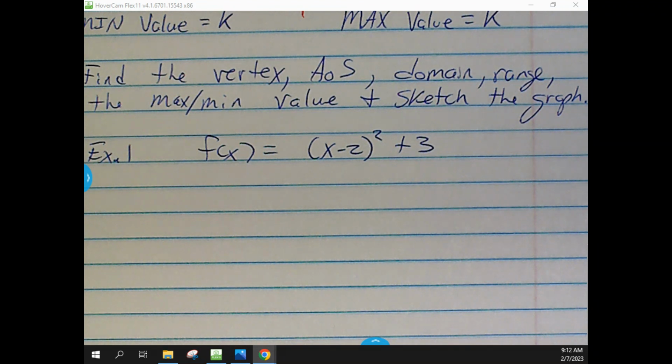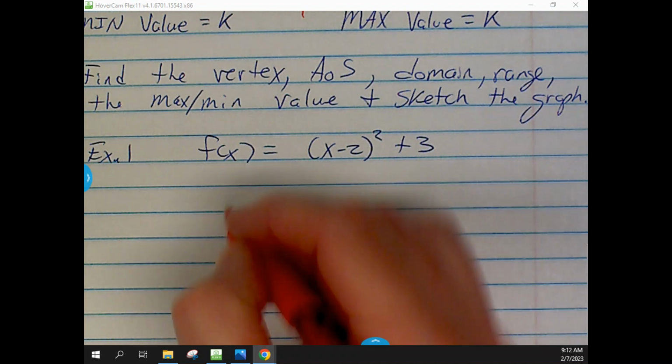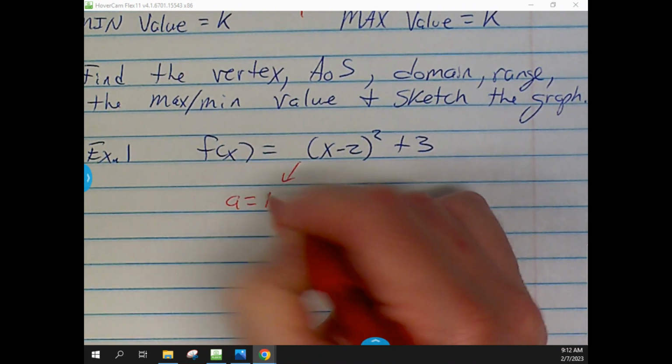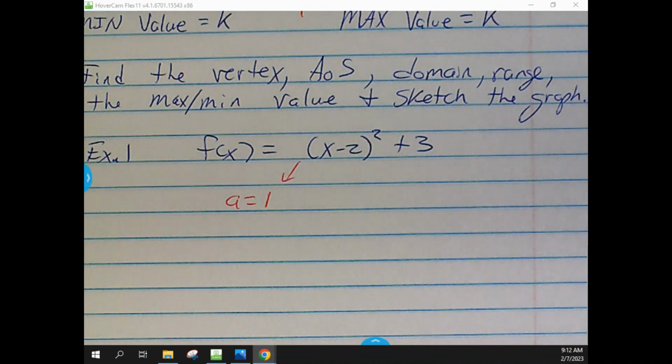All right, and here's what we're going to do. Anytime we're working on these problems, if you're stuck on something, the very first thing I'm going to ask you is, okay, what is your a value? What number is in front of x? Well, there's nothing there, but if there's nothing there, then that means the a value would be assumed to be 1, right? Because technically there's a 1 you could put in front of the x, so your a value would be 1.